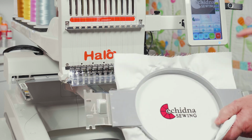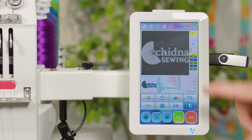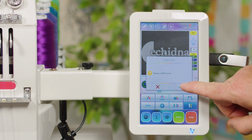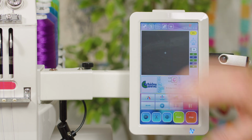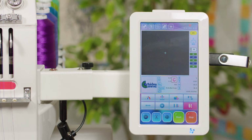And in order to take the design out of the sew mode or the stitching mode, just hit that blue button and it will say change to edit mode. So if we hit the green tick, it is now back in edit mode, and you can't run the machine now. If you hit the start button, it will say there's nothing there to run. So it's a good idea to take the design out of drive mode and put it back into edit mode when you're completed, just so as you don't accidentally make any mistakes. And that's it. That's as simple as it is to load a design from USB and stitch it very, very quickly.